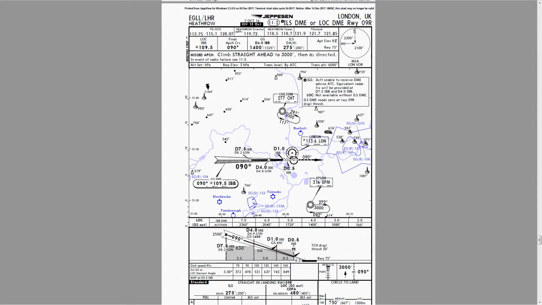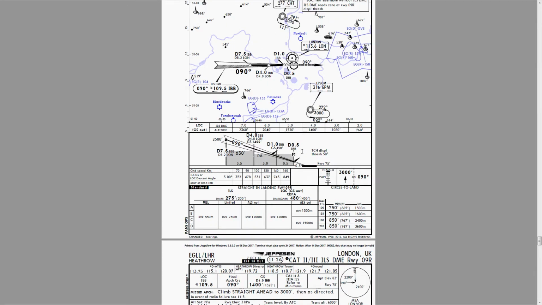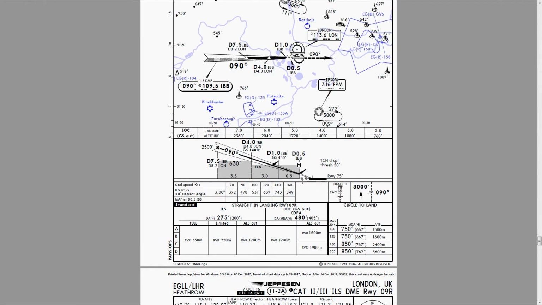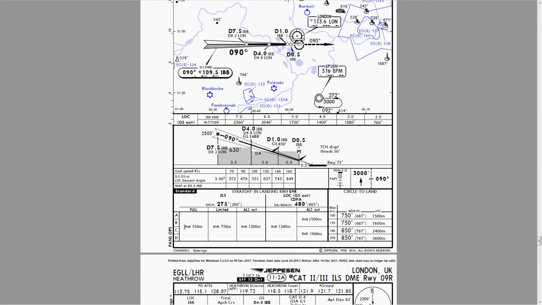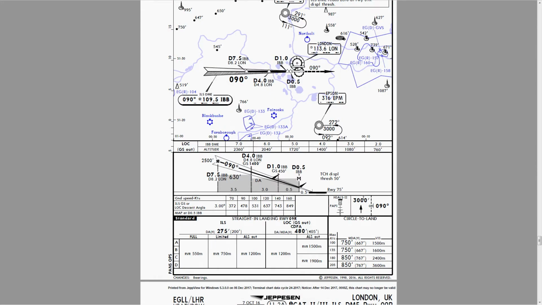There are your frequencies, once again. Any other information? No, that's about it. Again, we're going to ignore the runway visual ranges for now. This is all about the VMC and all of that, so we'll have a look at that after. And we'll ignore circle to land too. And then that is your missed approach procedure as directed in simple form.